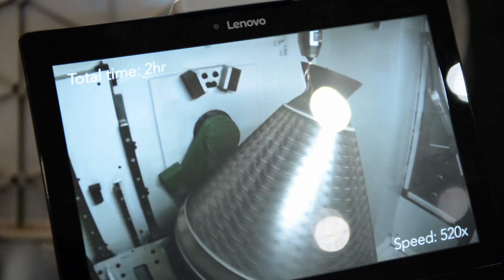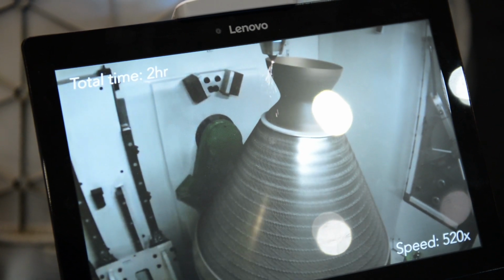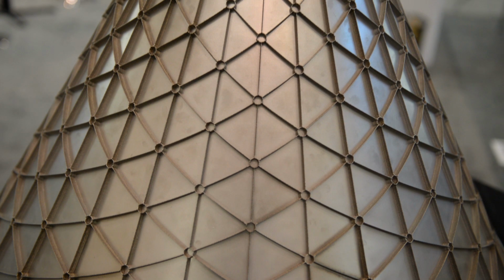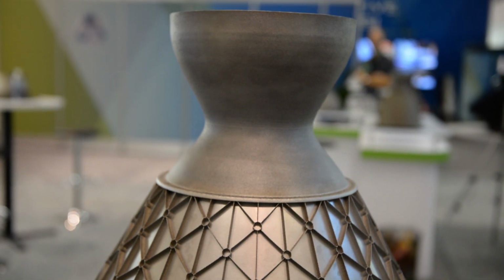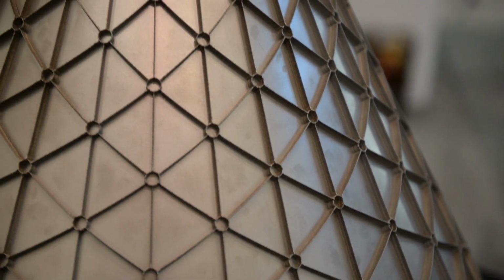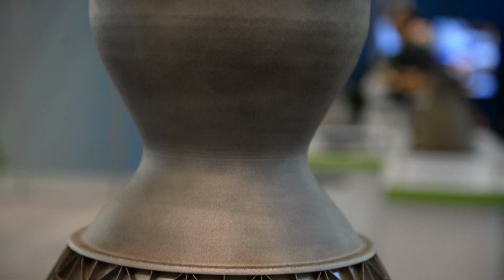Yeah, the biggest value is you don't need support structures. We just position the part, and we always keep the build normal to the machine. 5-axis also gives us the freedom to repair existing components or add features to them. You can think of a duct where you would go to a factory and you would see them making flanges and bosses and tubes, and they would weld it all to a piece of pipe. Well, you can just mount the piece of pipe into the machine and come in and print all of those flanges because you can access all sides of the component.